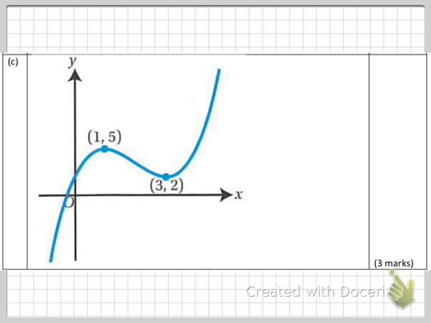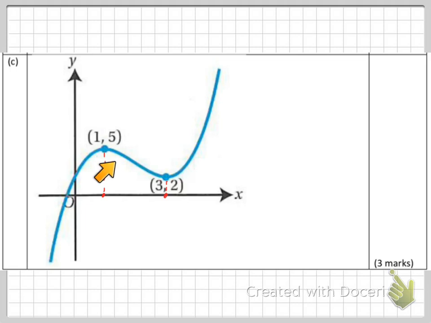Part C, well, good to spot that we're looking at what appears to be a cubic, so it's probably going to differentiate to something that looks like a quadratic curve. And again, we just need to look at a couple of features of this curve. So notice where the gradient is 0. The gradient is 0 at those points, so our red gradient function is going to have the value 0 at those points. And if you know you're going to draw a quadratic, you can probably just go ahead and draw it now, but we just need to get it the right way round.